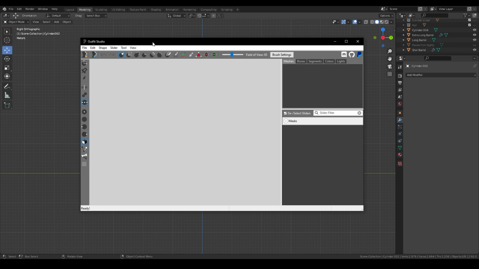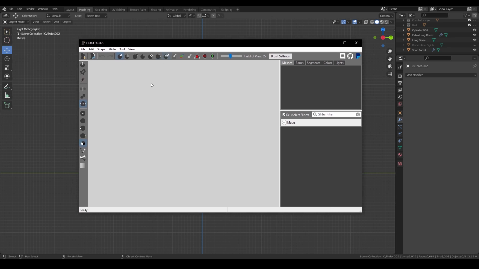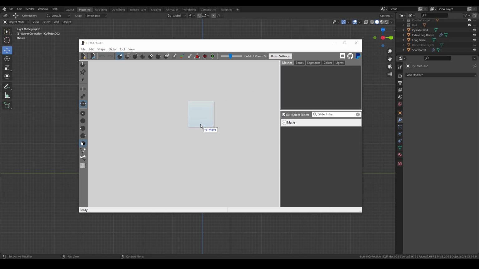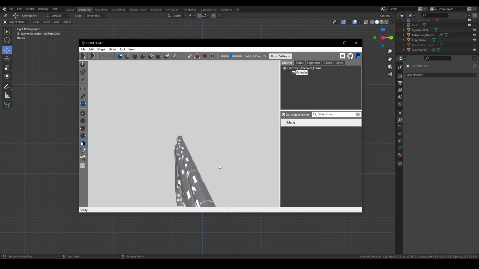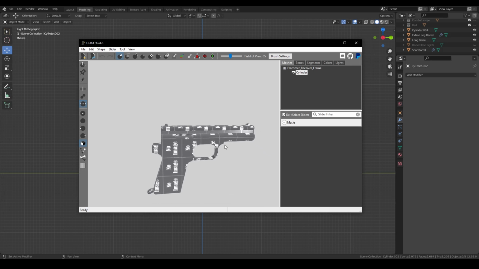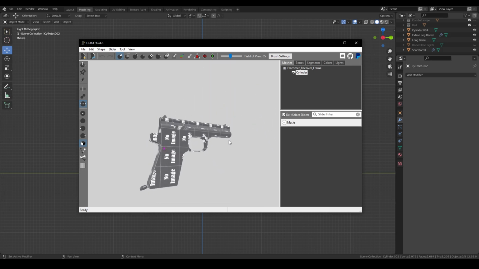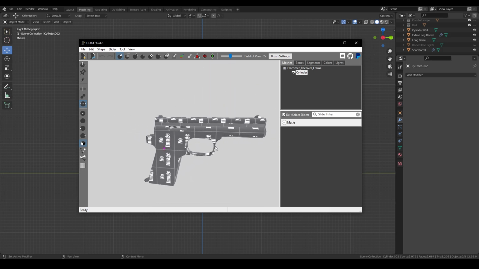Now, in order to make it into a nif, we're going to use the program Outfit Studio, which is typically used to modify outfits. However, it does have one nice feature, which is the ability to drag in an object. We'll go ahead and import it. And then from here, we can see our object in game. We can check to make sure the model looks clean, and everything does in fact look really, really nice.